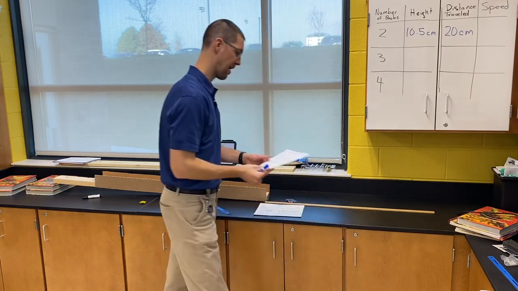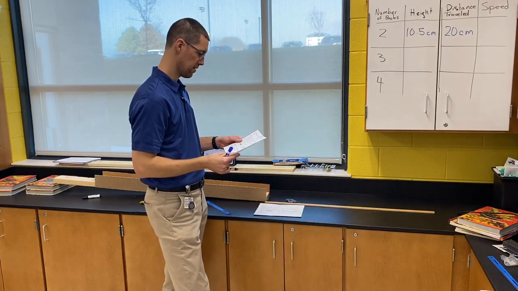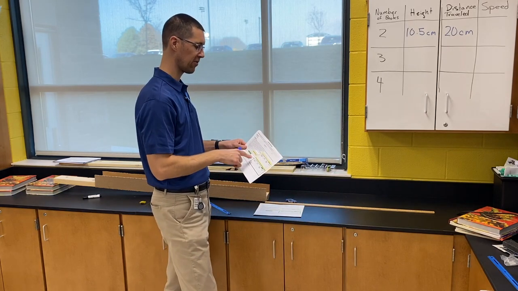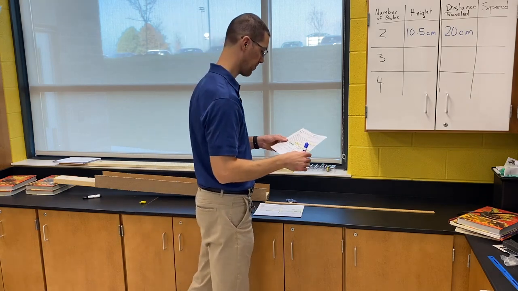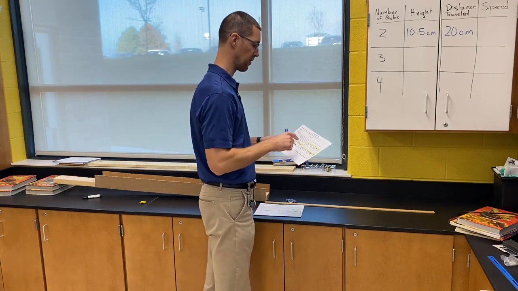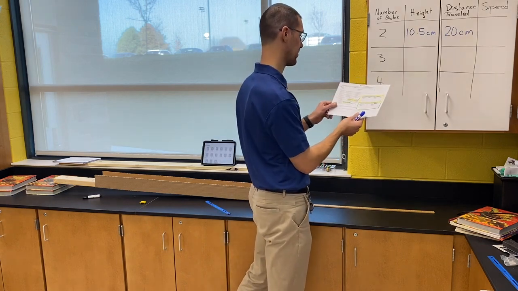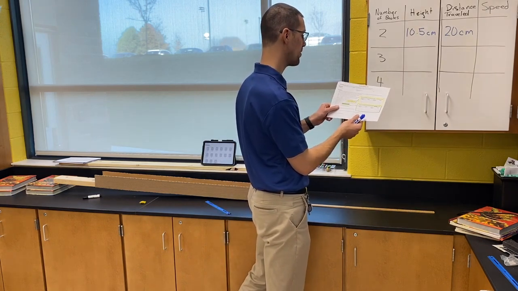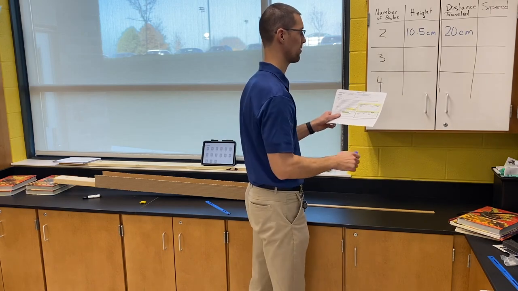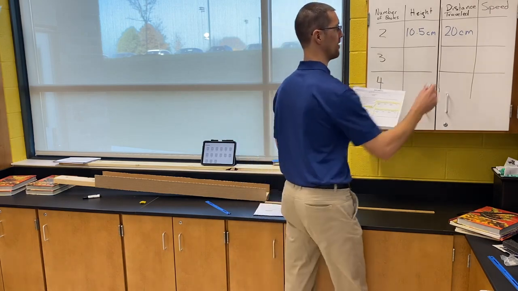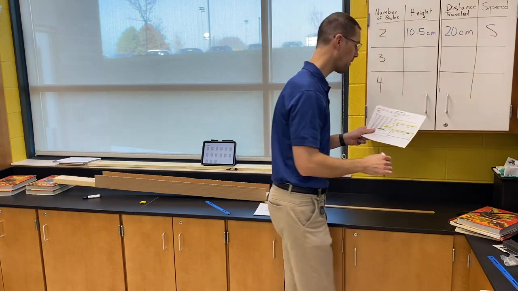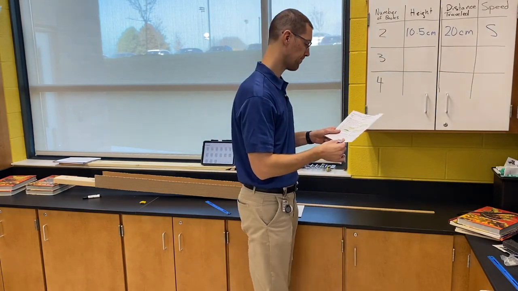And our next step says, measure and record the distance the car travels along the floor, which we just did, from the lower edge of the board in the unweighted vehicle table. And by the way, we put that in the yellow table up here, because that's the unweighted vehicle table. Also record the speed of the car as slow, medium, or fast. That one, we'd say, probably went slow. So you can just circle slow, because it should have S, M, and F.